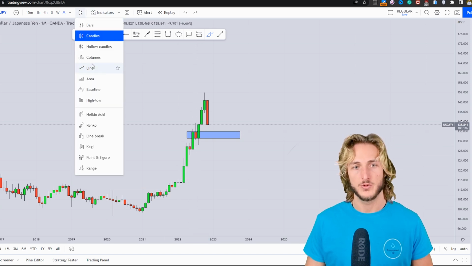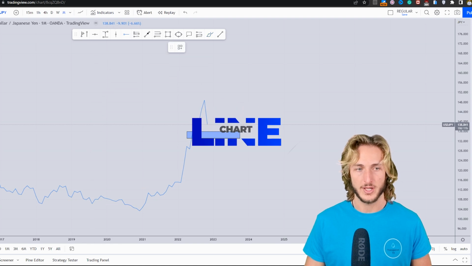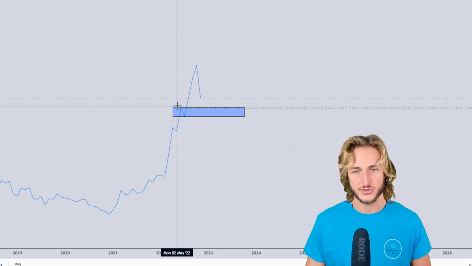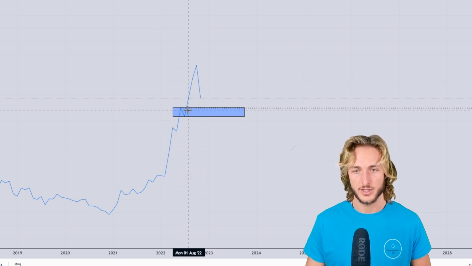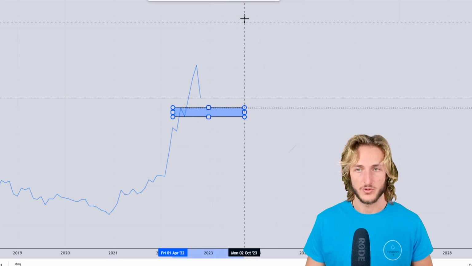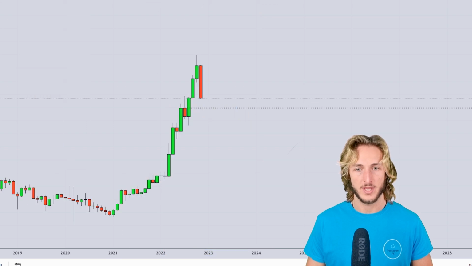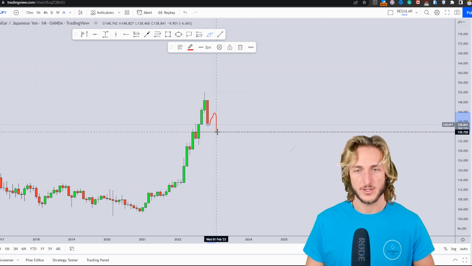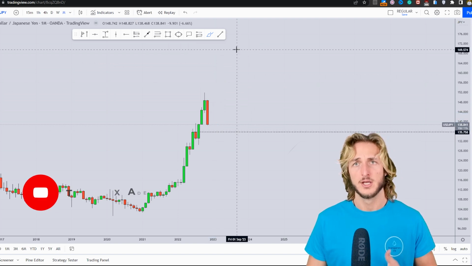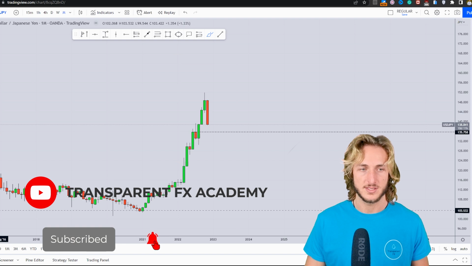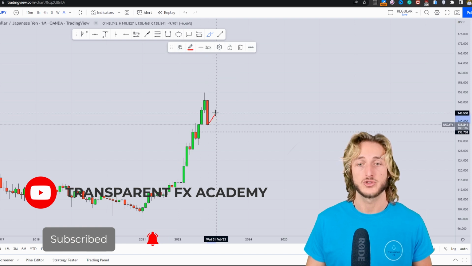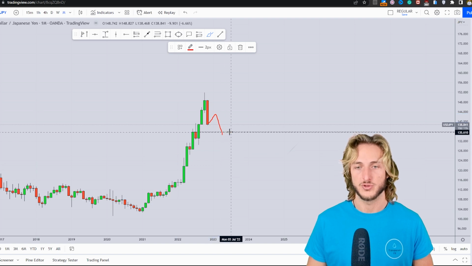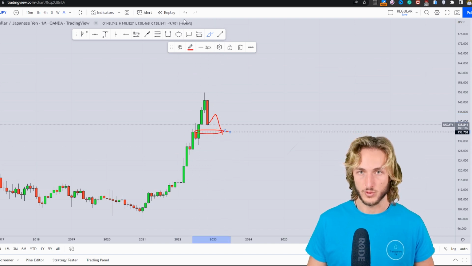Now, if you have difficult structure to read in order to identify where the actual support is, a quick trick that you can use is go down on a line chart. If you do that, it will be easy to identify that this is the strong previous resistance turn support created by this angle here. And if we place a horizontal ray and we switch back to candles, we can see that there is still room for the market after the correction to continue a little bit lower. So from a monthly perspective, what it seems is that we could expect some short-term bullish price action and then longer-term bearish continuation to go and test this support.